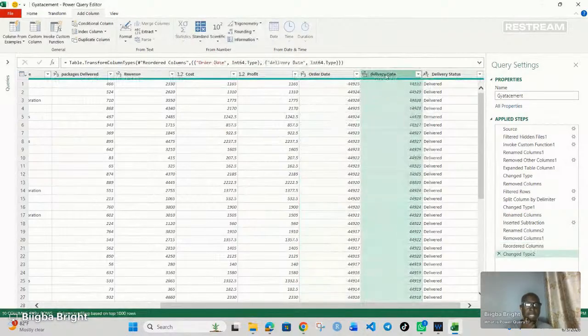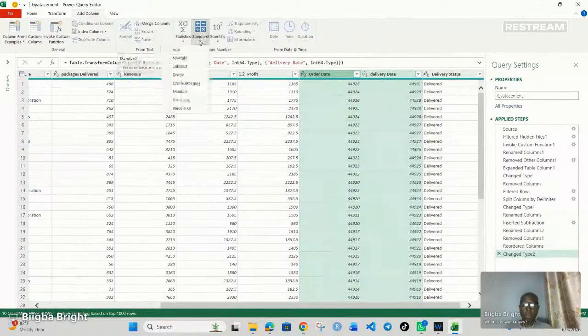This variable is already highlighted. Press your control key down, and also highlight the order date. And now when you come, you can see that the statistics is over there. But let's add a column so that it can hold the new data. So we now click on the statistics and say subtract. So we are subtracting delivery date from the order date to be able to see how long it took. So we subtract. And so we can see the new variable is actually here.